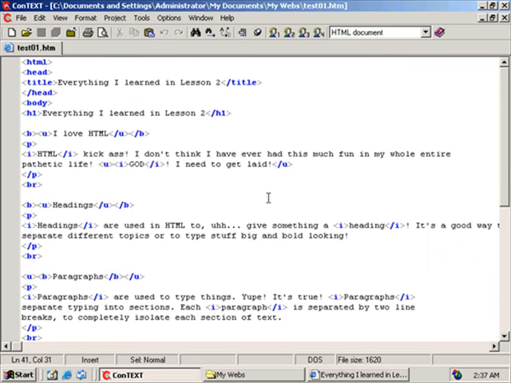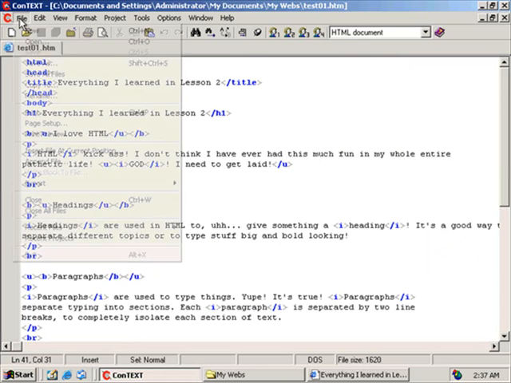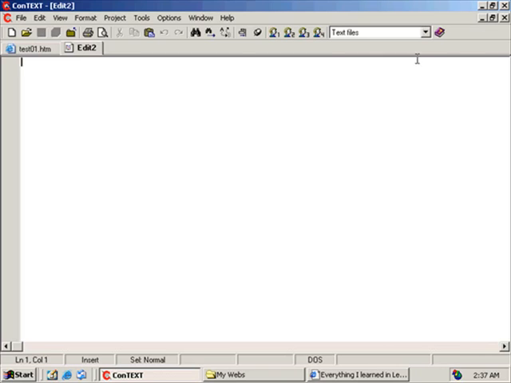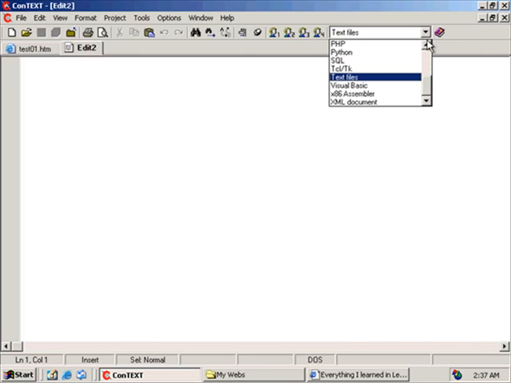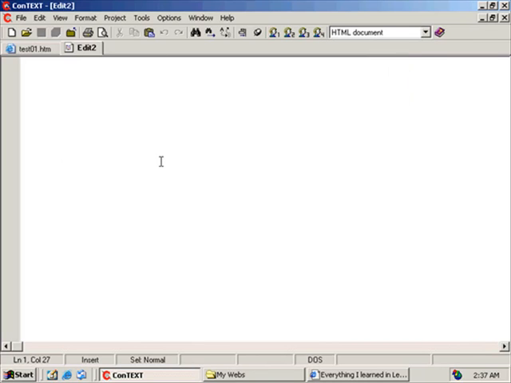I already have it coded here, but I'm going to do a new file. Remember, we're going to set this to show HTML syntax. Alright crew, let's get coding. We're going to start with an HTML tag, and then I'm going to space down a little bit and close it. Proper programming technique. Scroll back up. Then we're going to do our head tag, right? You know this stuff. Scroll down, close it.